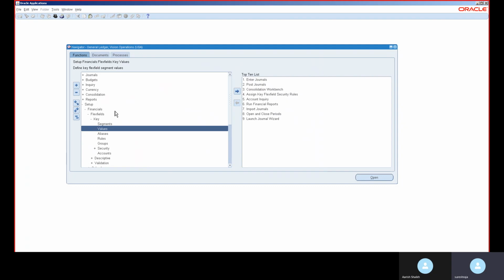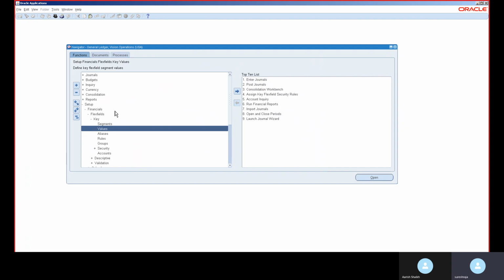Okay. So initially what we created: the chart of account name, then subcategory. Chart of account name we gave, created segments. Then we assigned the segments 1, 2, 3, the flow, which segment you want first, the sequence. Then we created the value set.